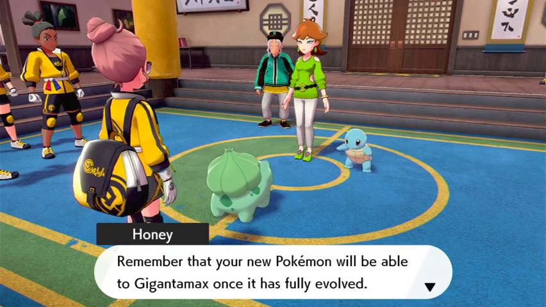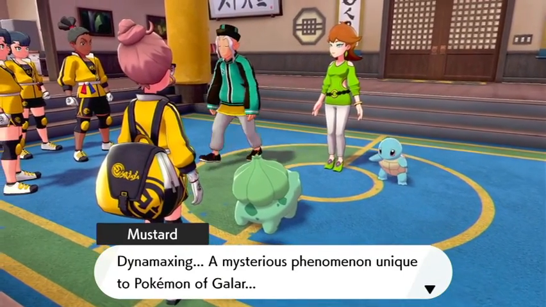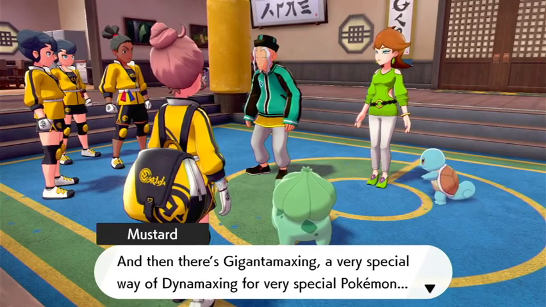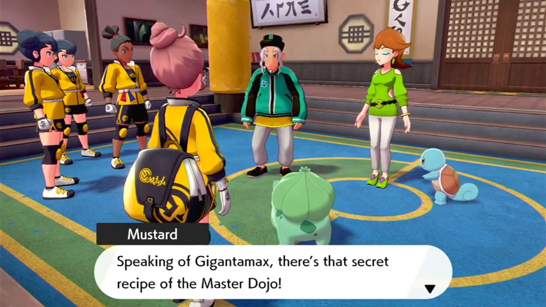Remember that your new Pokemon will be able to Dynamax and Gigantamax once it's fully evolved, so be sure to raise it well. Dynamaxing, a mysterious phenomenon unique to Pokemon of Galar. And then there's Gigantamaxing, a very special way of Dynamaxing for very special Pokemon. Their moves change, of course, but their appearances change, too.